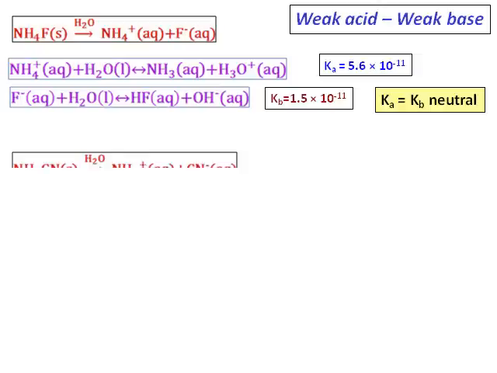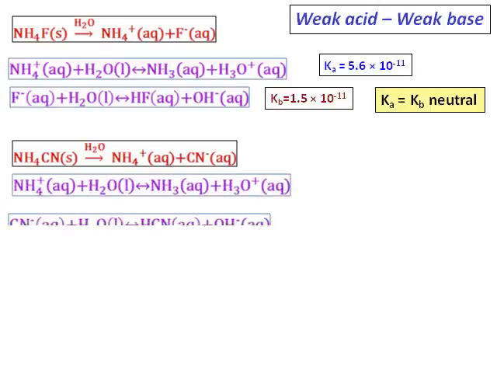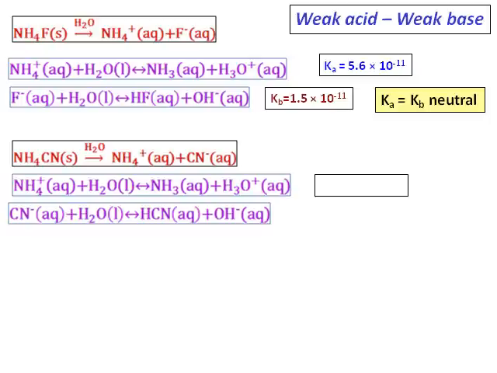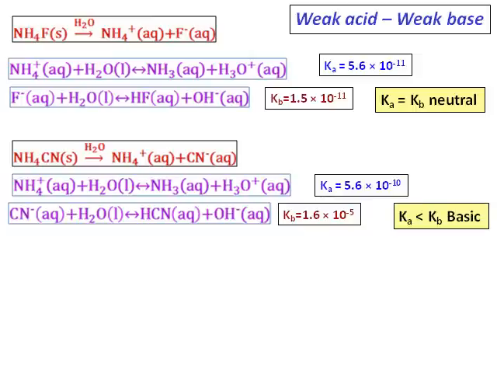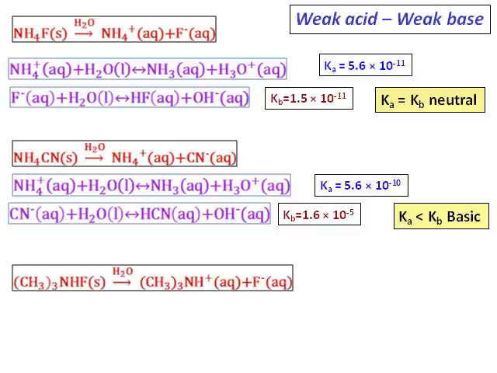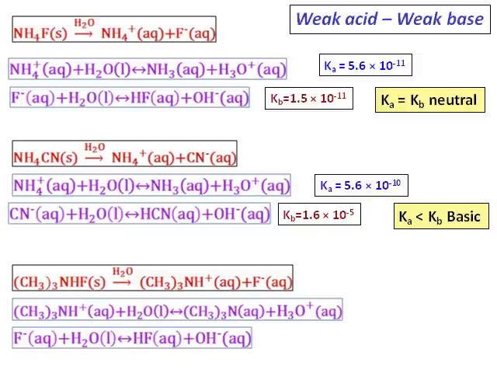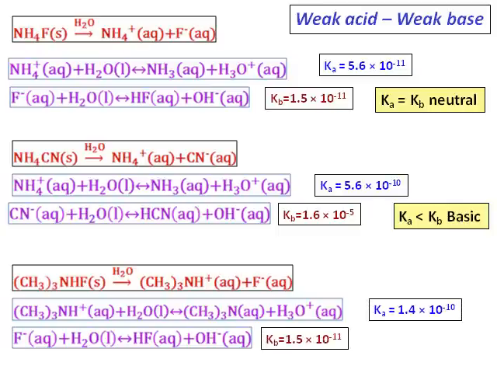Consider a second case: ammonium cyanide, formed from ammonium hydroxide and hydrocyanic acid. The ammonium ion gives the hydronium ion and the cyanide ion gives the hydroxide ion. Comparing Ka and Kb, the Kb reaction is more favored because it has a larger value — the cyanide ion combining with water to give OH⁻ is more favored — so the solution is basic. In a third example, trimethylamine fluoride (formed from a trimethylamine and hydrofluoric acid): the Ka is greater than the Kb, so the acidic reaction is more favored, producing more hydronium ion and resulting in an acidic solution.